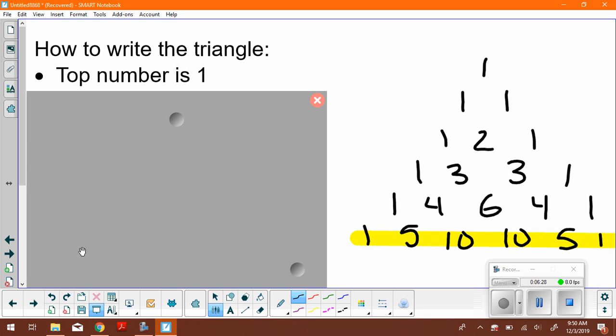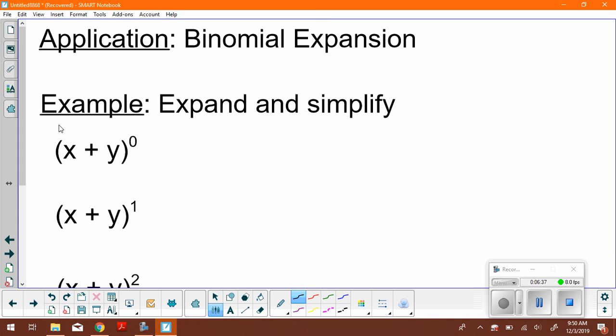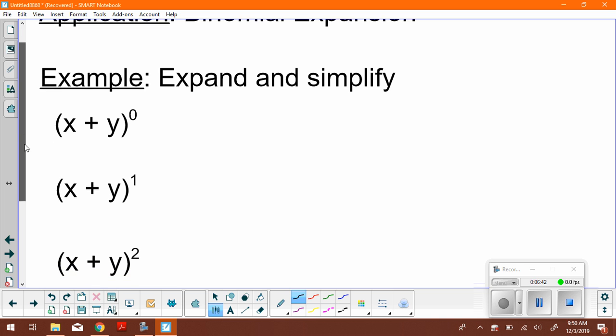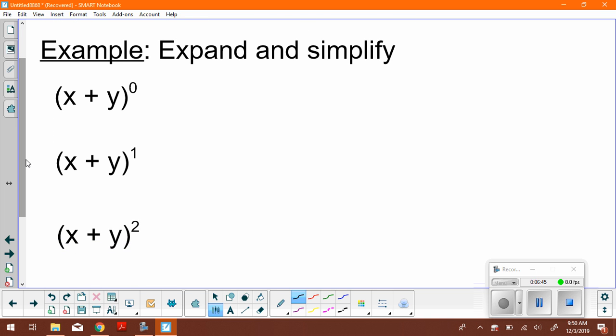The application in this course is using it with binomials, and that might not seem to make a lot of sense, but we'll show what's going on here. To see what's going on, we're just going to do a little expansion here. So here are some binomials, and we're going to review how to expand those out. Although the first one, x plus y to the power of 0, is kind of a cheap one. Anything to the power of 0 is 1, so that's going to be a 1. x plus y to the power of 1 is going to be itself, so it is x plus y.